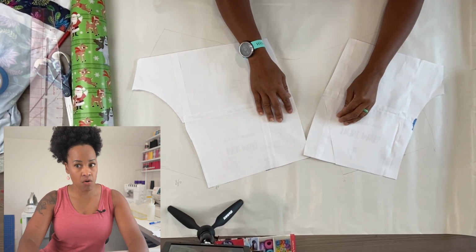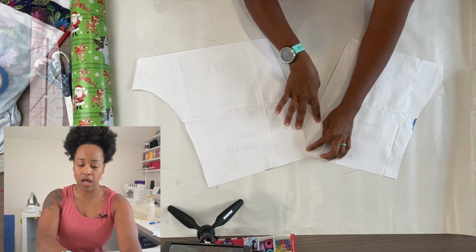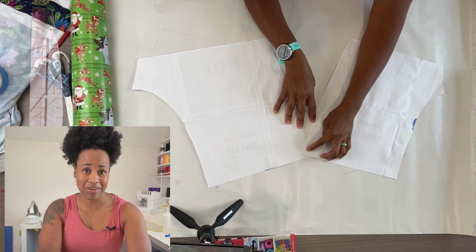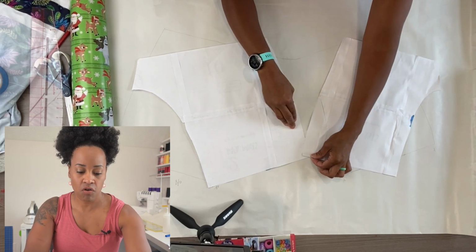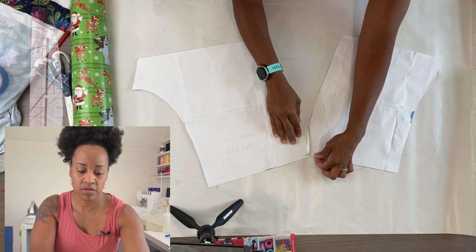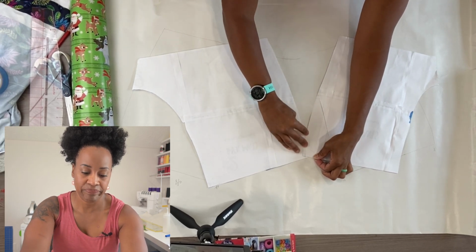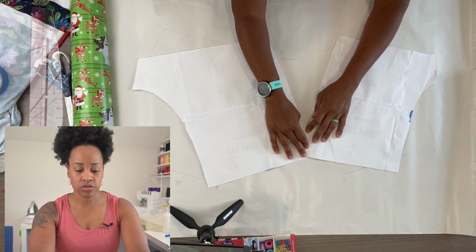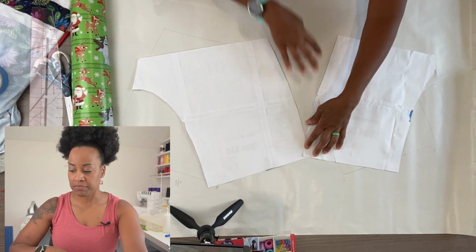Now, what I don't want to do is add a whole lot up here because it fits me just fine here, okay? I don't need any extra. So I'm going to overlap it just a tad, just a little bit, so I'm not adding a whole ton of fabric to the very top section of my shorts.